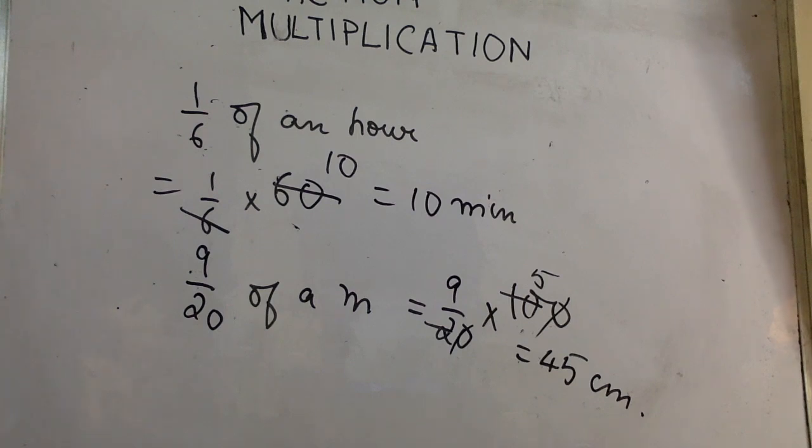So this is how we can do fraction multiplications. One thing that you must remember here, the biggest mistake that people make is they cancel numerator with numerator and denominator with denominator. You are not supposed to do it. Any numerator can cancel with any denominator. Okay, and when you don't have any common factors, you are supposed to multiply numerator with numerator, denominator with denominator. If you have a mixed fraction, convert it to improper first and then start doing your sum.